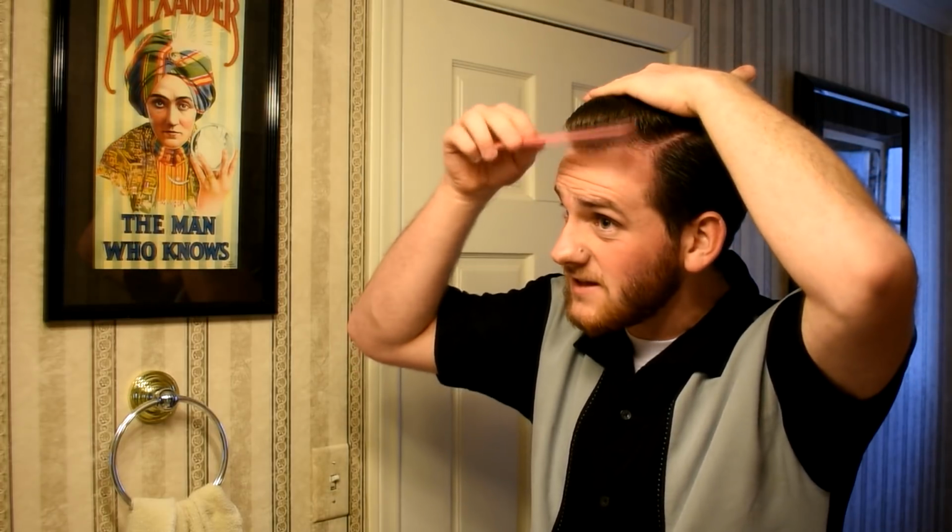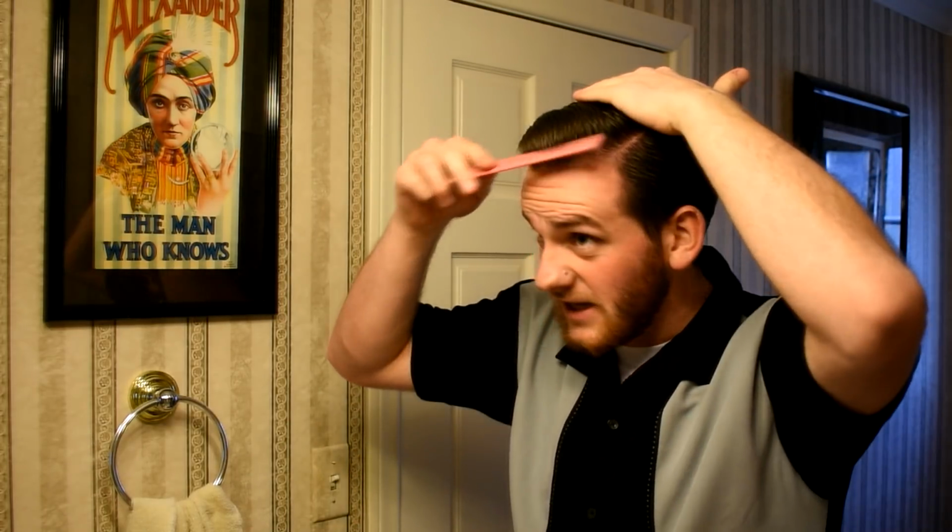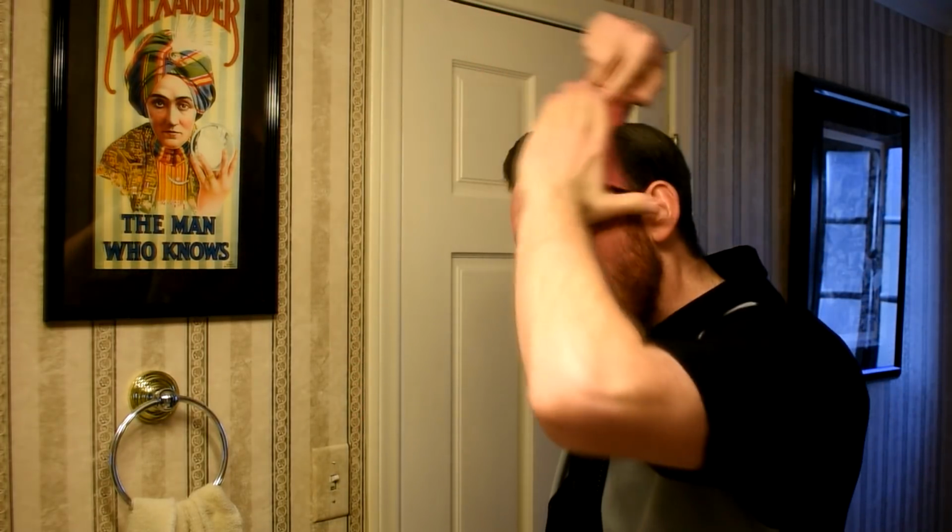Now, I can say that this stuff was claiming to be a classic 1920s style pomade, and I think there are aspects of it that do a good job of claiming it as 1920s style, and of course it is paying an homage, but I think that it's not really as much of a 1920s style pomade, because if I was thinking 1920s style, I'd think something really greasy or overly shiny. But this stuff is more modern in its approach. You can tell it's not as overly greasy, and it feels just standard and alright in the hair. Alright, that looks pretty good to me.